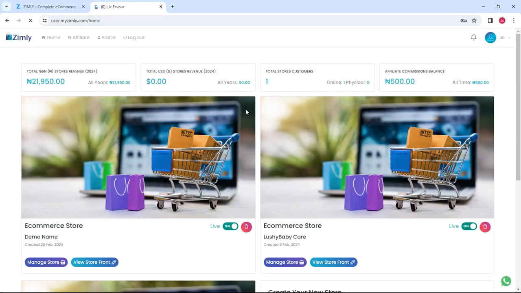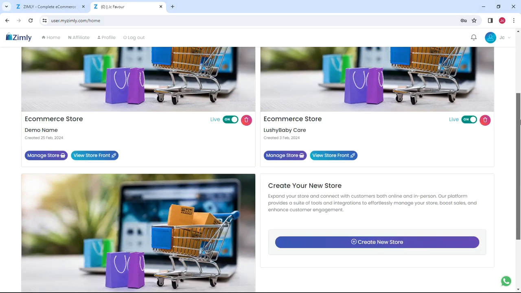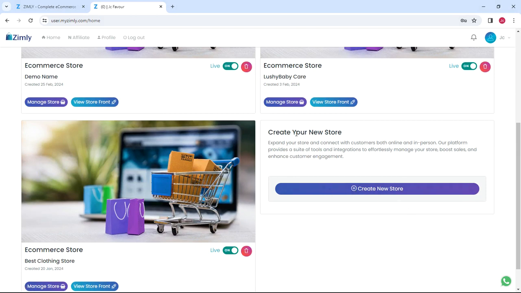Once you log in, if it's a new account, you're going to see this button, create your new store.